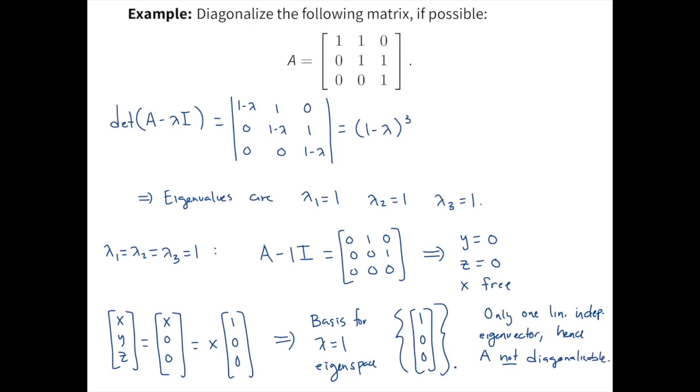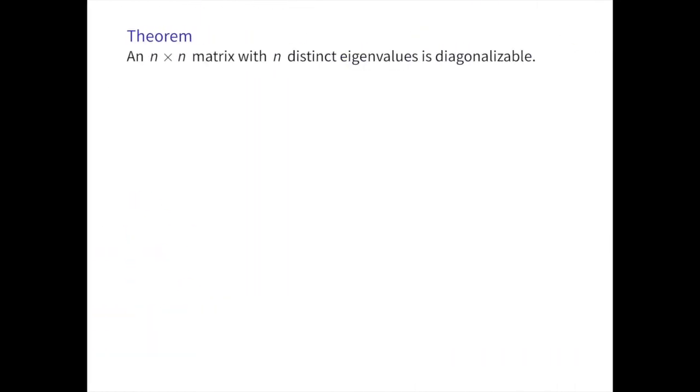Okay. So in order for A to be diagonalizable in this situation, I would have needed to get 3 eigenvectors out of this procedure. And since I only got 1, that tells me that my matrix is not diagonalizable. So this illustrates the type of problem you can run into when trying to diagonalize a matrix. Essentially, you just end up not having enough linearly independent eigenvectors to build the matrix P, and therefore you can't diagonalize it. Well, there are certain situations in which you're never going to run into this problem.